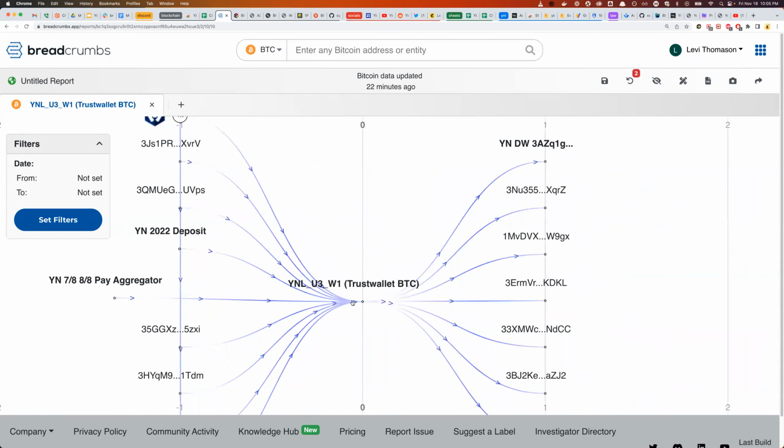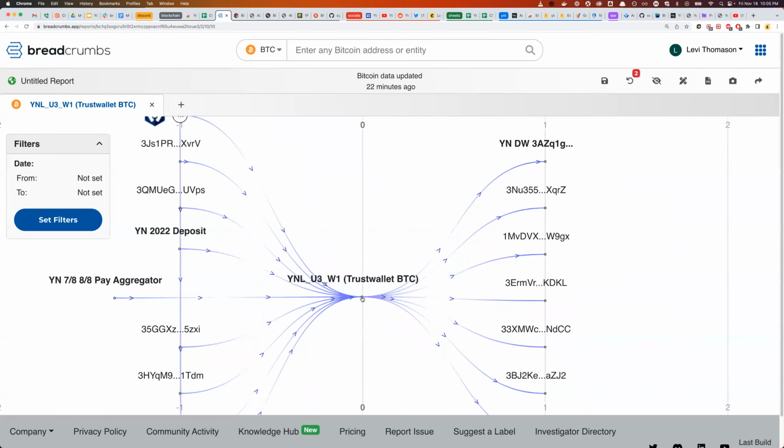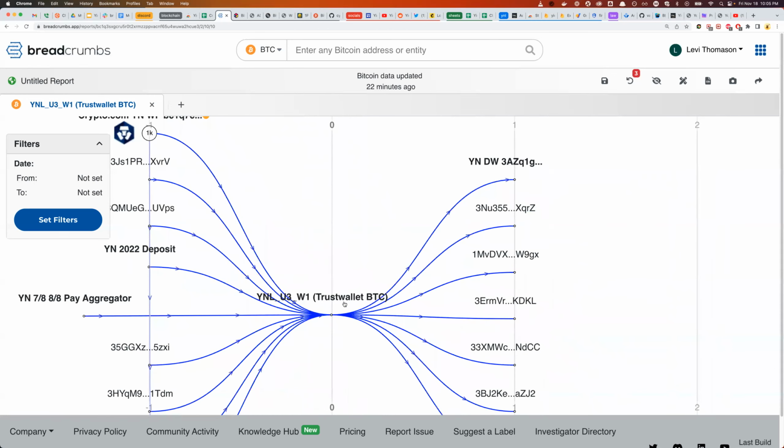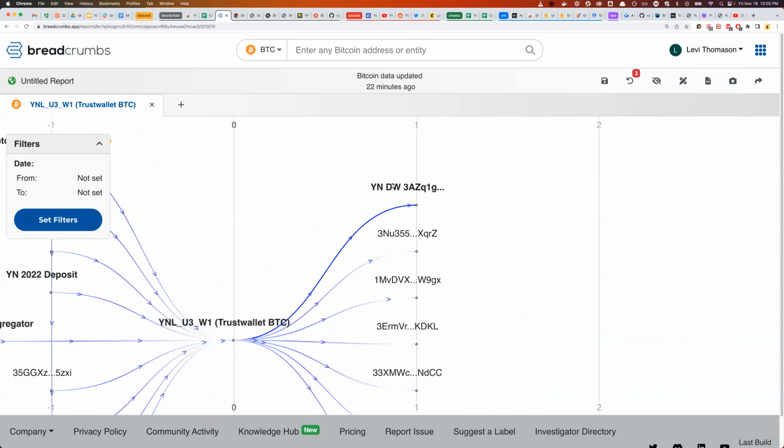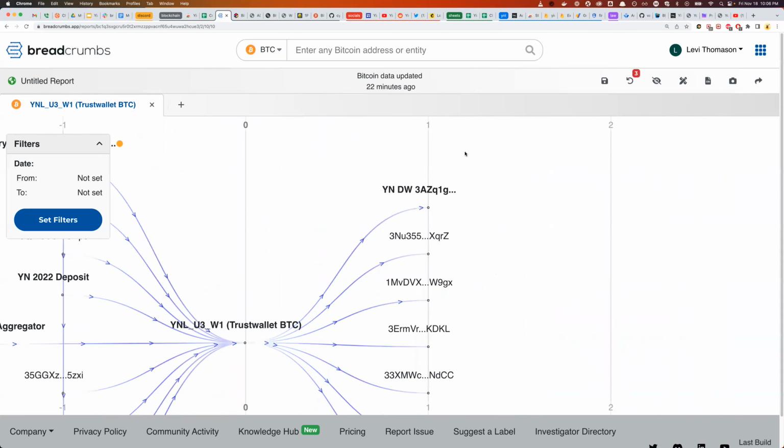Okay, cool. So let's go back to the user 3 wallet here. We see also that this user used the same wallet to receive withdrawals from YieldNodes, but they also used it to deposit over here, because we see YieldNodes DW means deposit withdrawal, and this is just the beginning of the hash. We've already previously labeled this wallet because it's come up in both deposits and withdrawals.